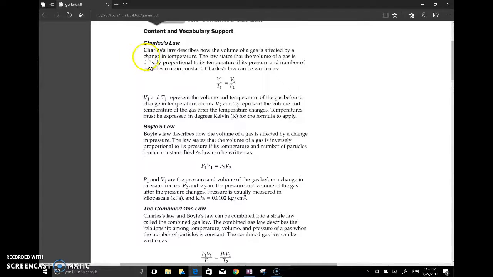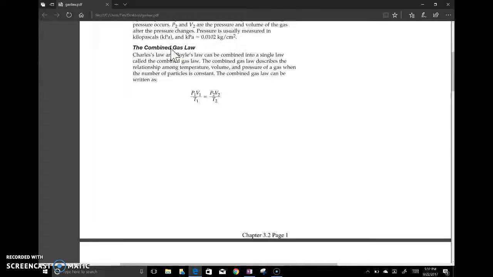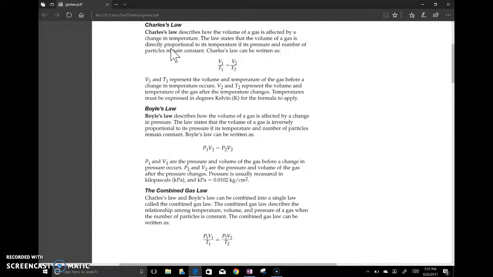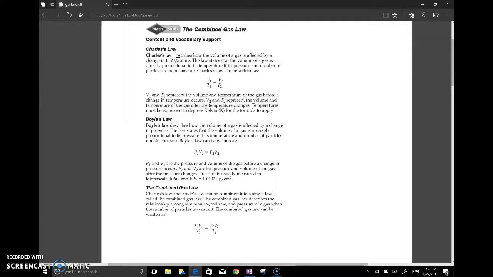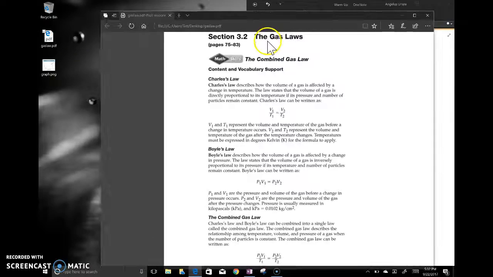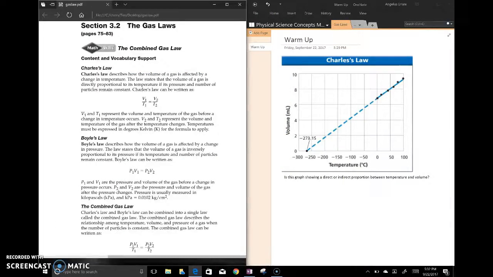So what I might do is provide them with maybe the first page of this document to read the night before, and then during class we can discuss and reinforce what they read the night before. Anyway, so now we're going to do Charles' Law, and just like before, I'm going to take this window and drag it all the way over to the edge so I can view both at the same time.